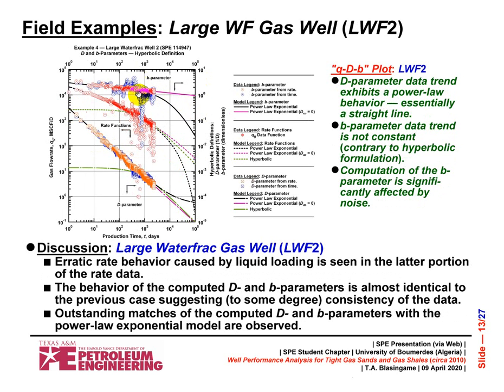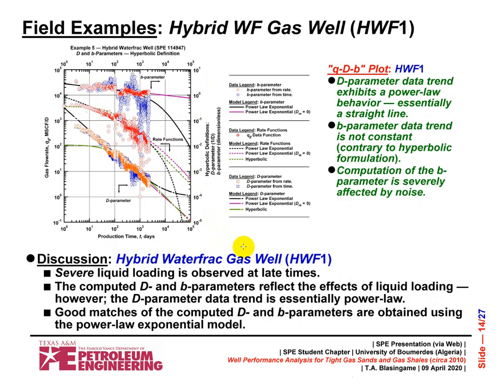But over here, we don't see that. We see just a continuous nice trend. So we would suggest this case is still in transient flow. The next case is the so-called hybrid water frac, and again, I'll go through it very quickly.